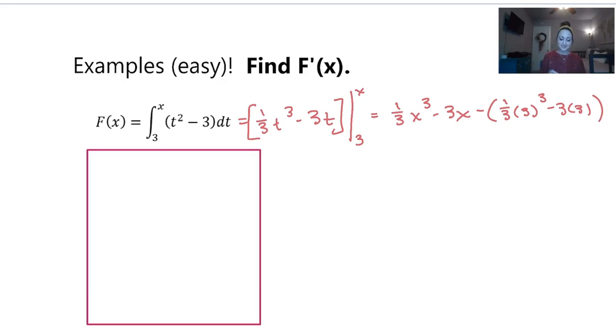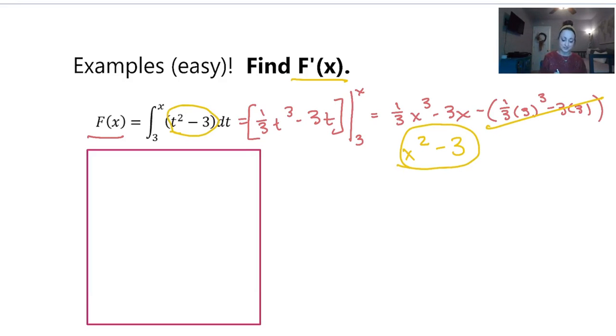So all of that mess is f of x, right? But it said find f prime of x. So now I need to go take the derivative of all that stuff I just found. Well, isn't that just going to take me back, right? So when I take the derivative, the 3 and the 1/3 cancel to 1, so I get x squared minus 3, because I'm taking the derivative with respect to x. But notice all the other stuff is just a constant, and the derivative of a constant is 0, so that all goes away. So notice I ended up exactly where I started.